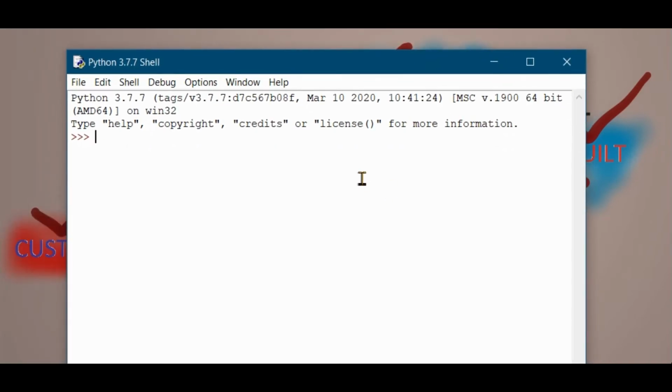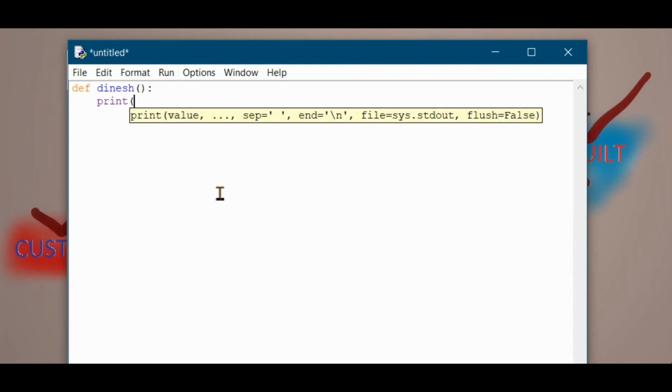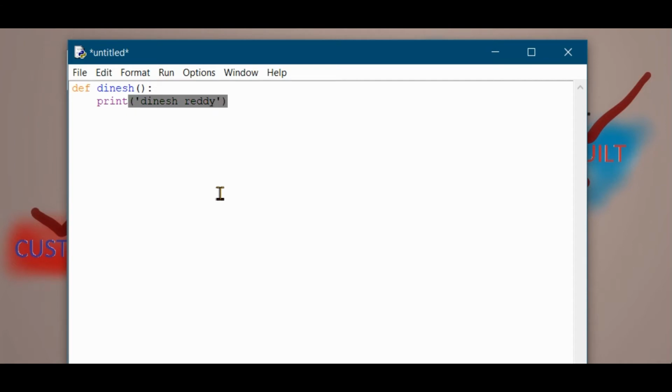Here you can see the Python shell, and now we will open a Python module. First we will discuss the custom function, that is, without any argument. We will call it Dinesh with empty closed brackets, and we will print the value, that is, my name will print. And for the function we will use an inbuilt, that is return of anything. We can give 1 2 3.